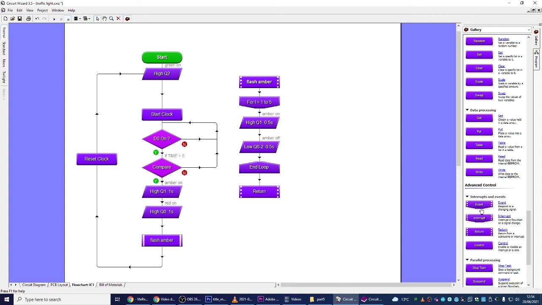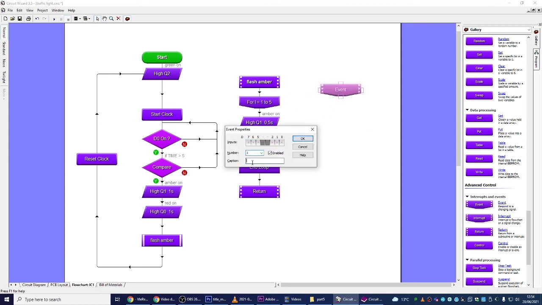And what we've got these things here for is exactly that. We've got events and interrupts. Now, in the case of having a cancel button, we're going to use an event, and I can call it cancel here in the caption. The thing is, unlike subroutines, we're not actually going to give it a name and call that name. We're actually going to give it a number. Now here we've got up to 4 events, so we'll call it number 1. And with interrupts, we've got 5 to 8. So you can do 4 events and 4 interrupts simultaneously in a program.